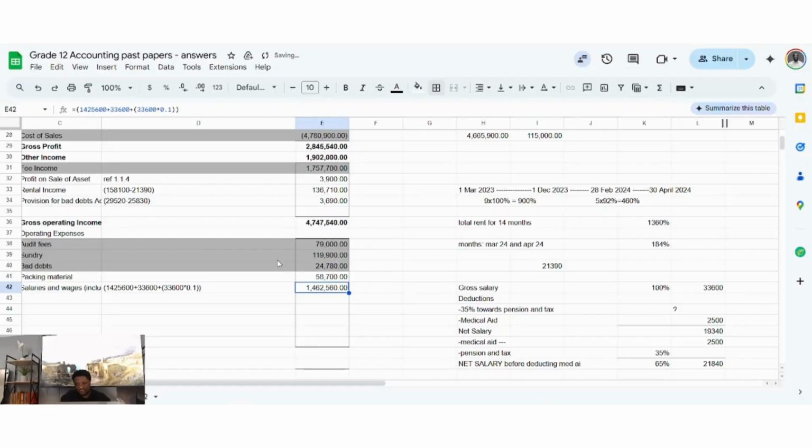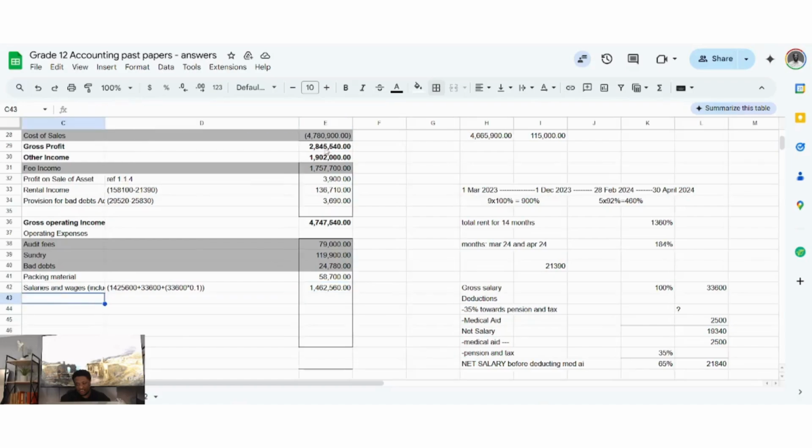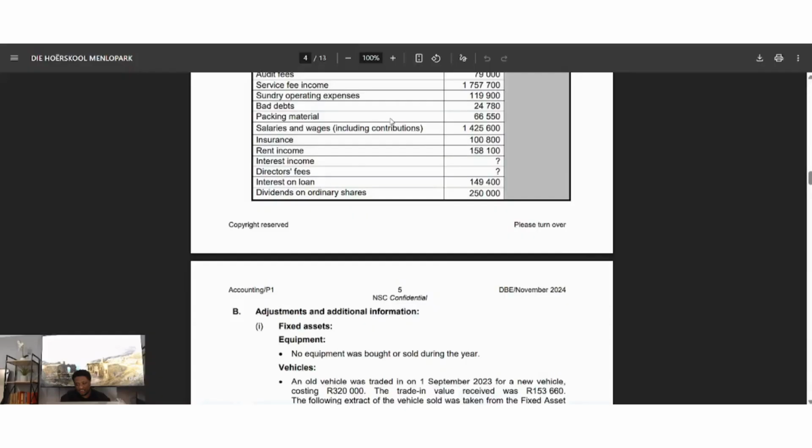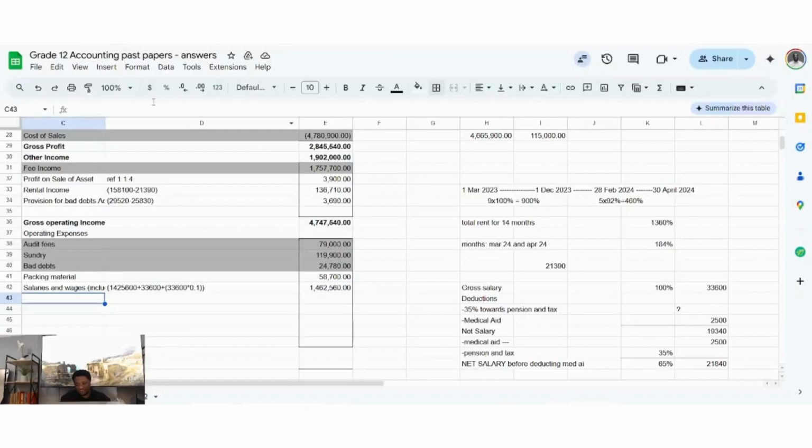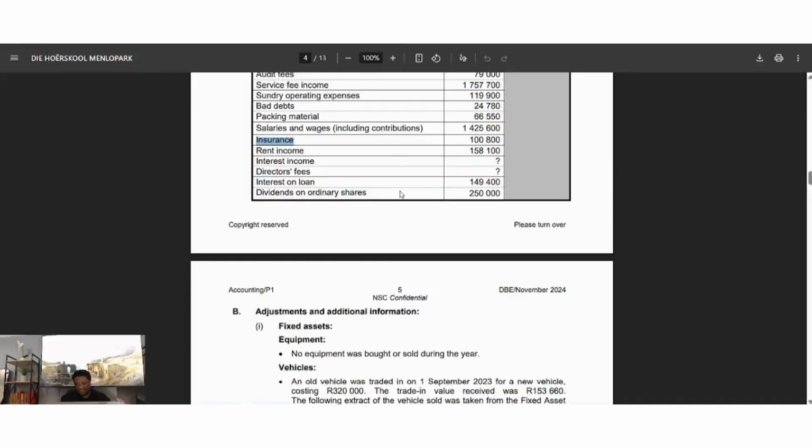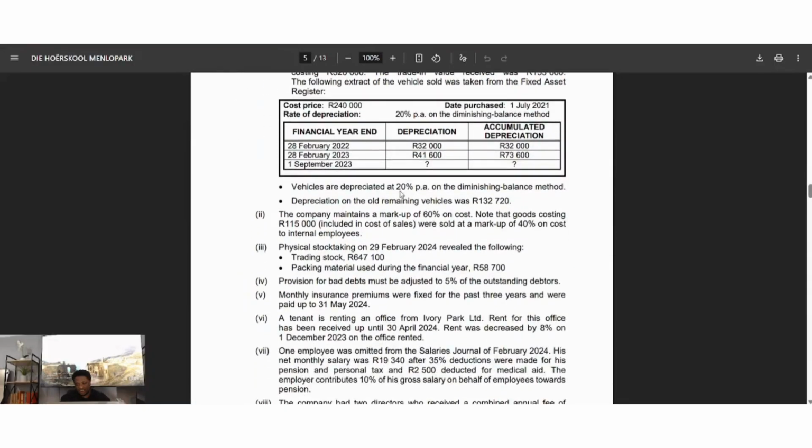And that's basically how we would work out that one. A bit more complicated than usual, but still the same principle. So let's move now to more other expenses. The next expense in the list is insurance, and we're given 100,800. Now with insurance, typically the case is that you have prepaid for the insurance, and let's look if maybe that is the case.